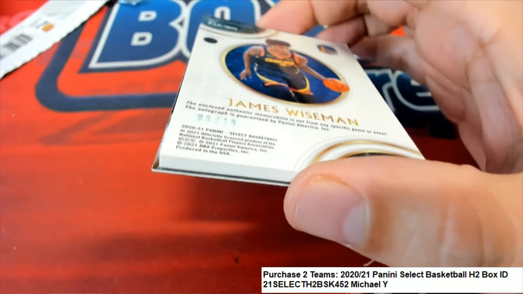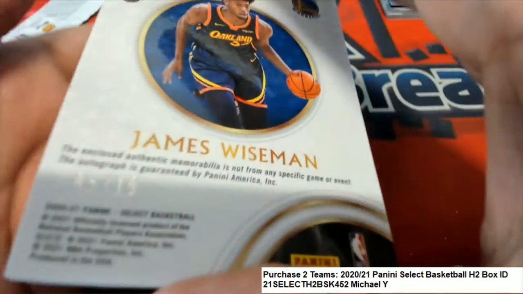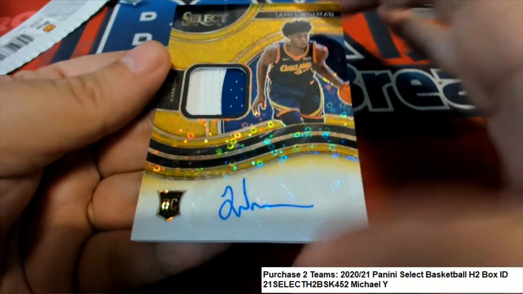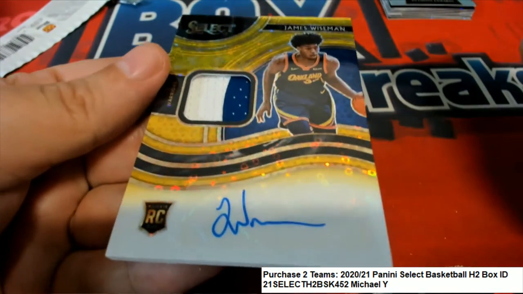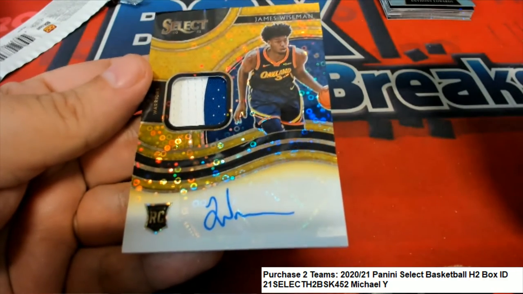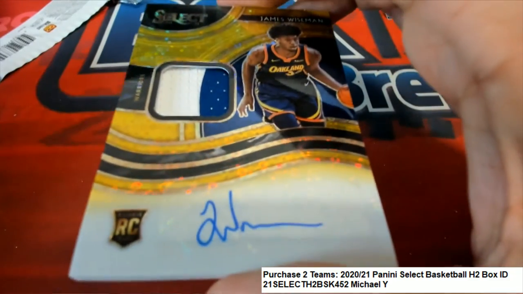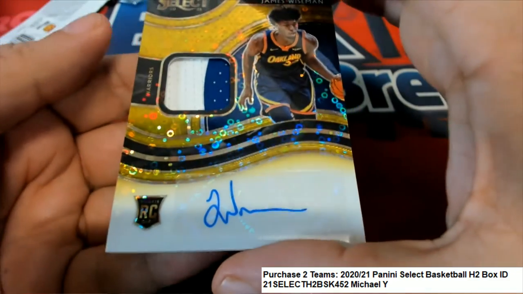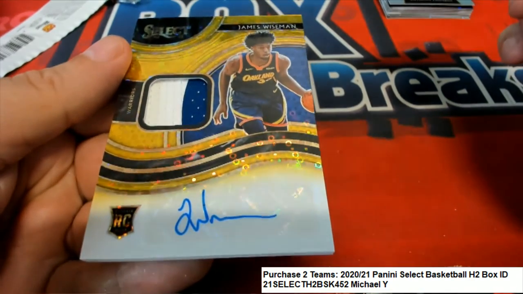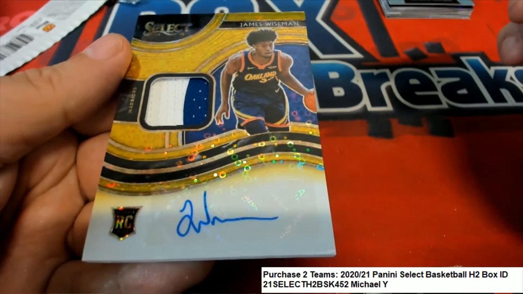Oh my, what have we here, my friend? What have we here? Oh my, that is outstanding, man. What a hit. Congratulations, Michael Y. He took a shot. He got every spot in the box. He took a shot and scored a terrific Wiseman rookie auto and patch.